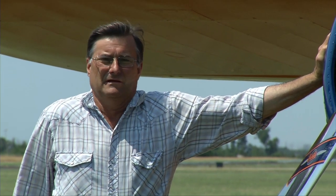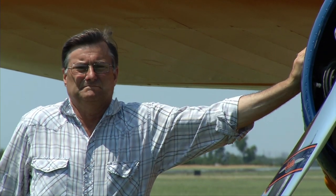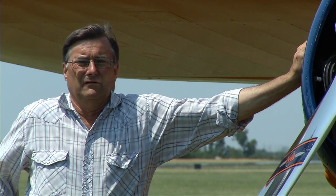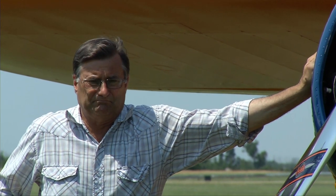Probably the longest cross country that I take, and about as long as I like to sit anyway, is about 3 hours to go back to Blakesburg, and it's I think about 375 miles. I generally count on about 125 to 130 miles an hour cruise on this. The factory advertised 143 cruise and 160 top. But with this prop, I could probably get about 155 miles per hour out of it, just flat out. But you're turning the engine a couple hundred RPM past red line.